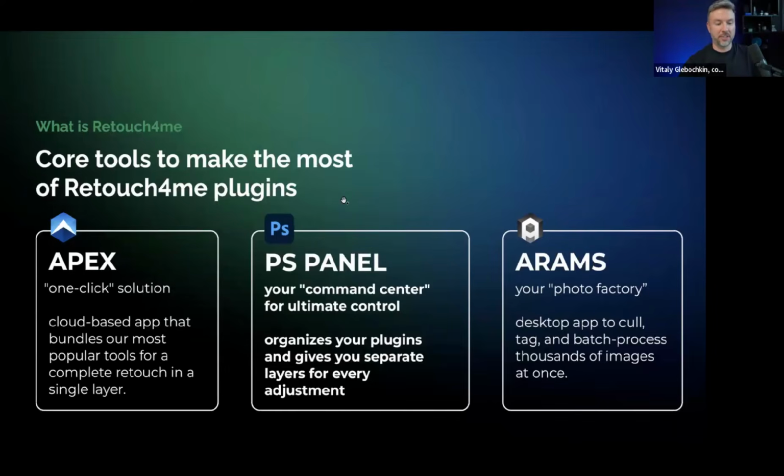The second tool is the Photoshop panel. In this webinar, I will explain in detail how it works because our main goal today is forever retouching. The Photoshop panel also works with the cloud, but it also works with licenses and the plugins with license, so you can just buy them once and use them forever.